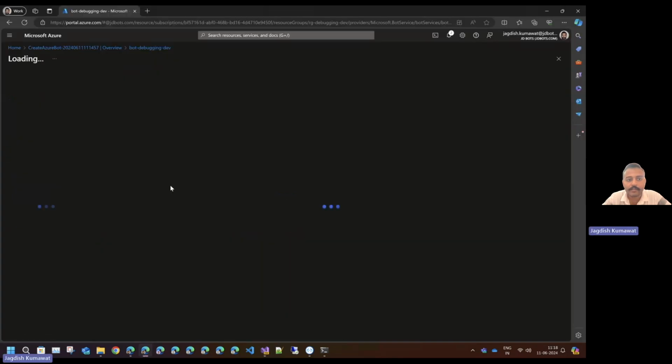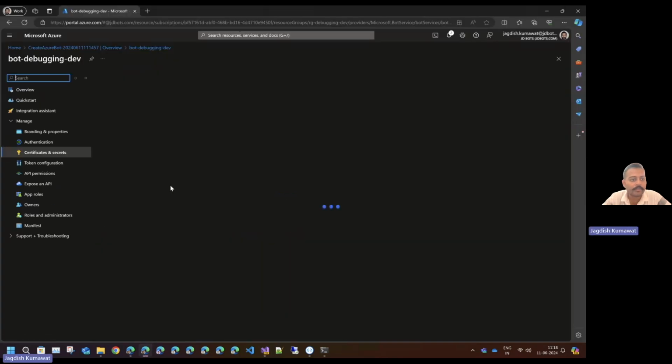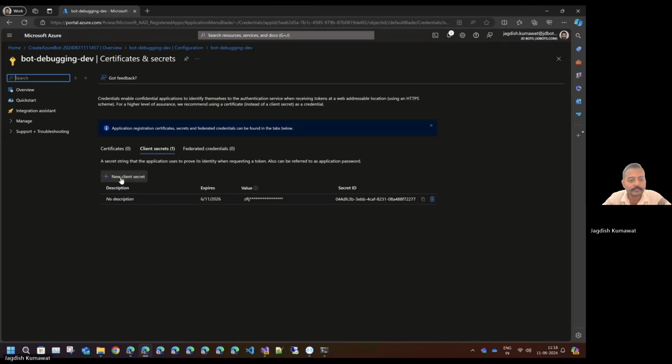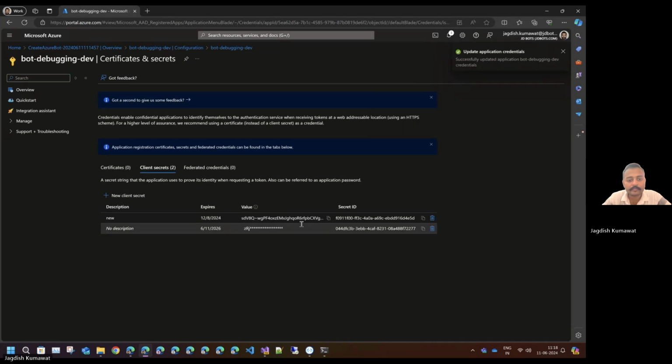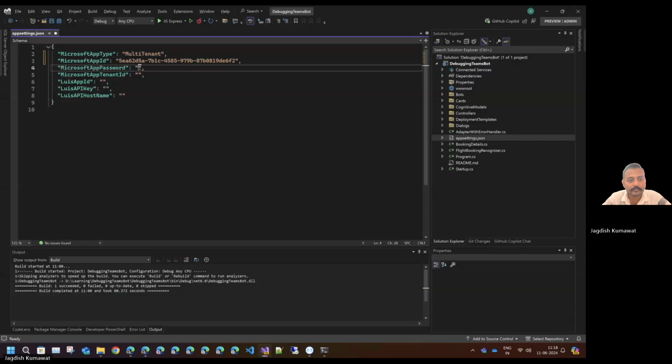Let's create a new Microsoft app password. For multi-tenant bots, app tenant ID will be blank. Okay. So far so good.